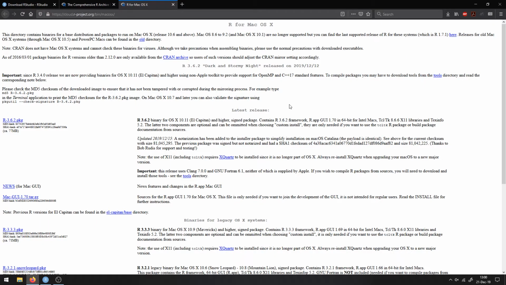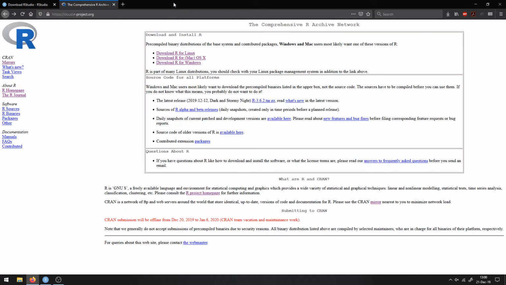I'm not going to save it because I don't run a Mac, so I'm not going to be able to install it, so there's no point. But once you've got the PKG file, all you have to do is find it in Finder wherever it goes, and double click it, and it'll run through. The installation wizard, I think, is the exact same as the Windows one, so that's fine.